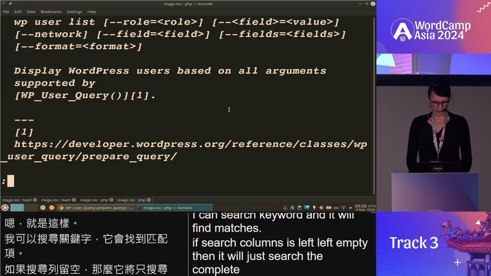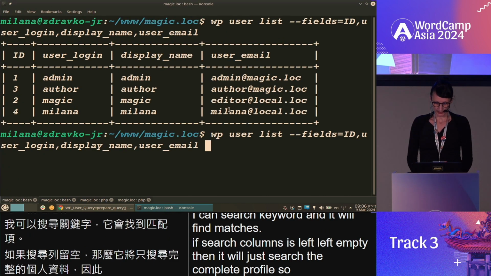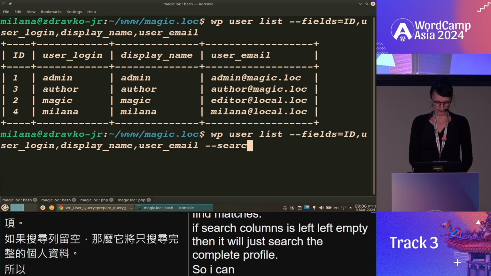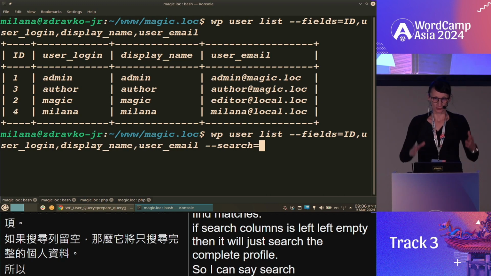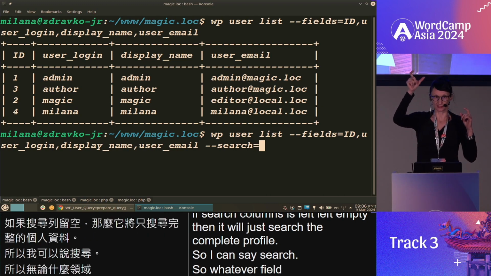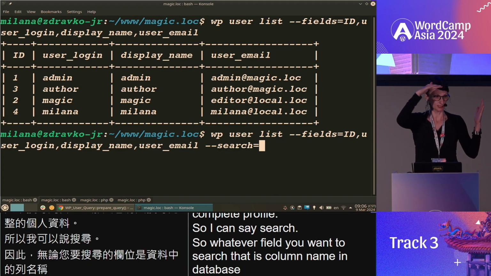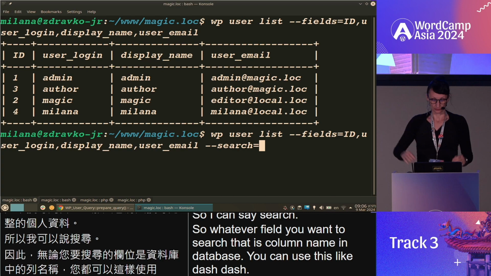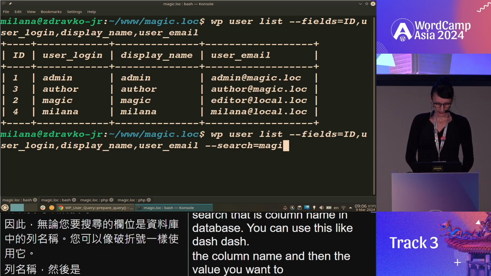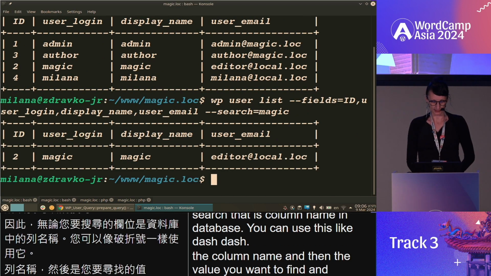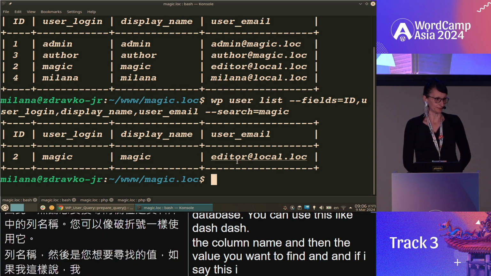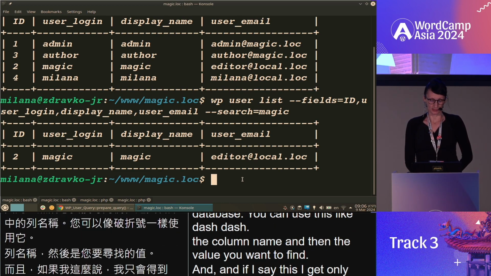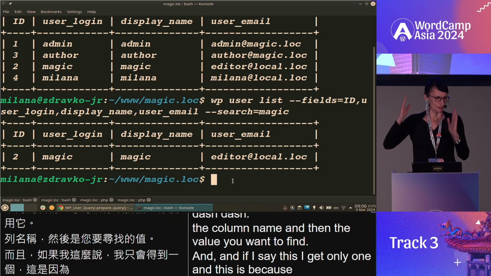So I can say search. Whatever field you want to search, that is column name in database, you can use this, like dash dash, the column name, and then the value you want to find. And if I say this, I get only one. And this is because it goes literal.